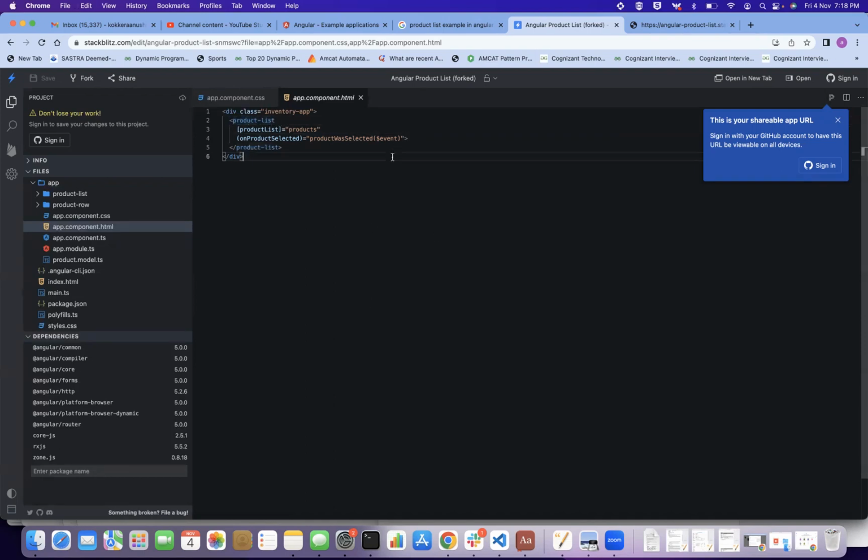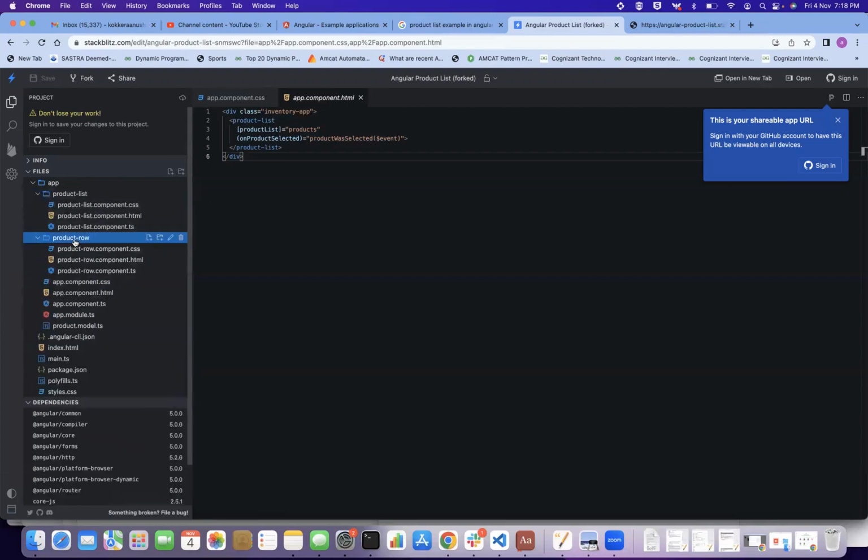This is a custom HTML tag. Yes. Where will it be available? How many components are available in this folder here? App folder, and the app component is one, product component. Apart from the app component, what are there? Product list and product row. Product list and product row.